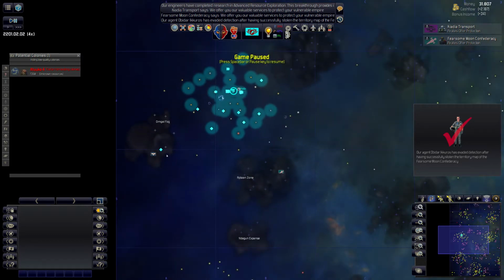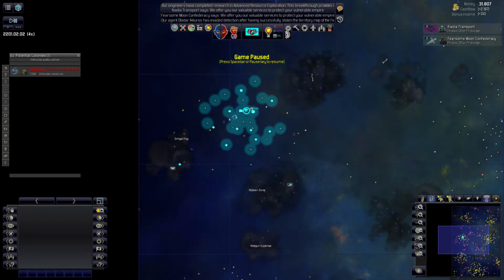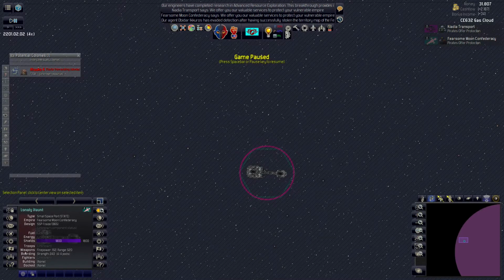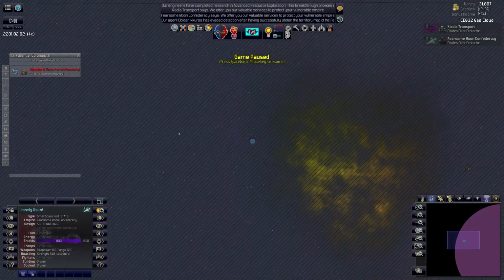Oh, and here's some interesting things. We've already found two of the pirate home ports, or the home bases. We don't have enough military yet to do anything about that. Attacking a spaceport requires a bit of military power, as you can see here. A spaceport has quite a lot of firepower, so we want to wait a little before we attack them. But it's nice to know.